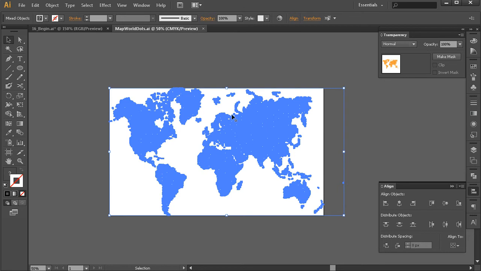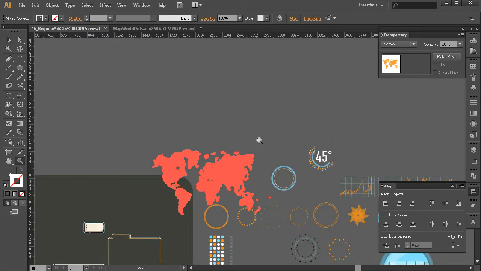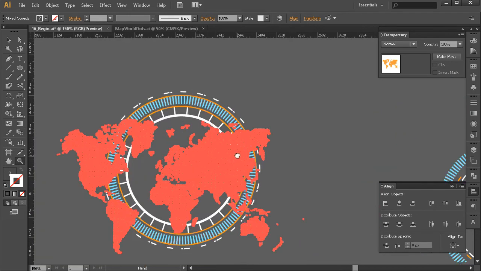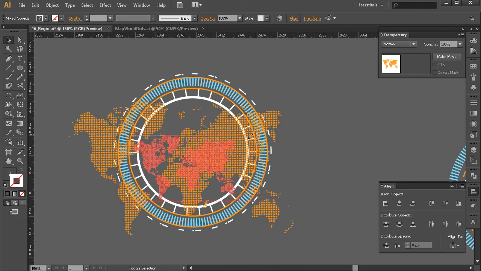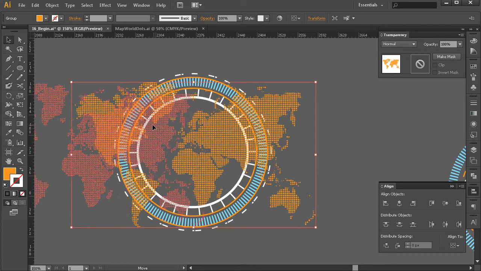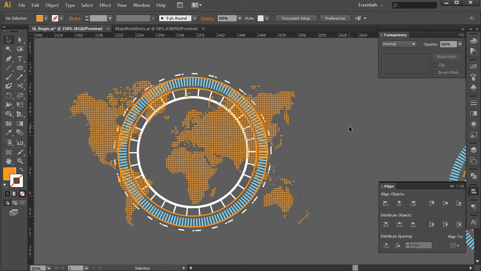So I'm just going to go ahead and grab this, and we'll pull this over into that 16 begin, and I'll go ahead and we'll reduce this way down so that it fits into this dot a little bit better. But I'm not going to completely make this where it fits into the circle just like that, because later on when this is animated, I want it to be able to kind of move through here and give the illusion that it's actually a globe that's spinning. So what we're going to do is just create a clipping mask that will just show the image inside of this circle, and then later on when it's animated, they can take care of making it actually move.